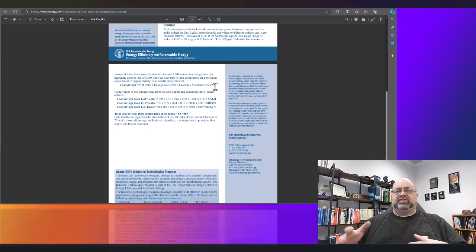You normalize it. You throw in your demand. Now, the way demand works, and we'll talk about this at another time, depends on your rates and everything else, and that's a difficult one to use sometimes. But in any case, you'll come up with this, and that means that if I come in and say I have a 1/16 of an inch leak and 5 cents per kilowatt hour, as you could tell, this is old.